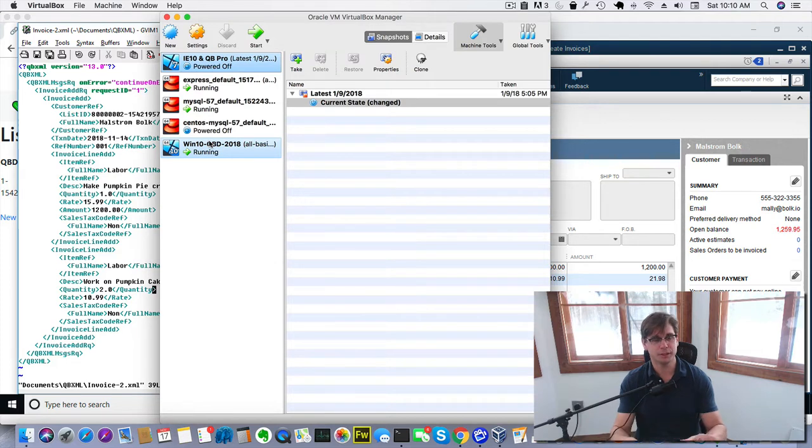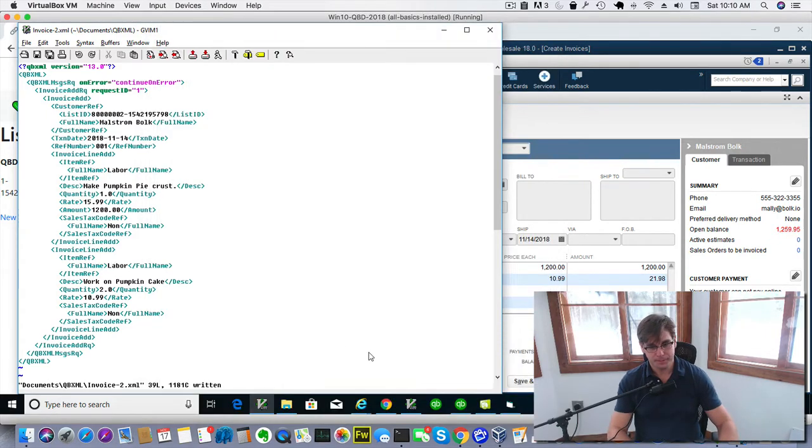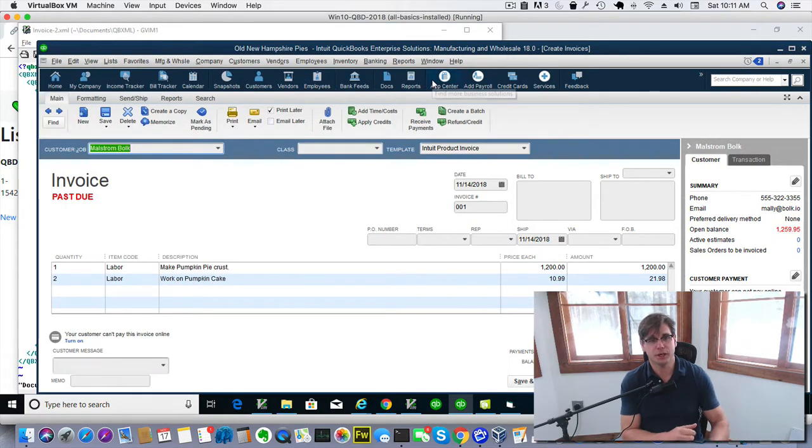So I first bought a real CD key. Then I'm going to go and install, just a simple install. They're going to give you the link once you get the NFR links, the download links. You're going to get the version you want. Then you log in, of course, to your virtual machine, like I've done here, and you can see I have QuickBooks already installed. This is the 2018 version, manufacturing and wholesale.